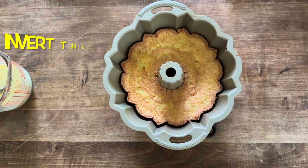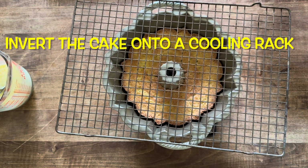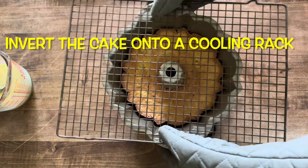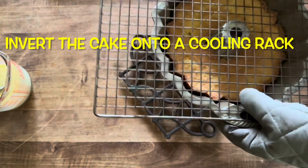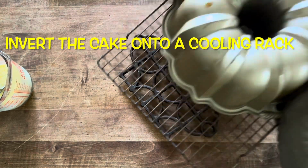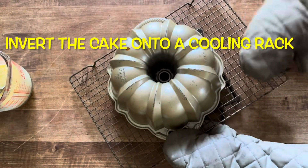And the cake is done. Like I said, if you want to make it a proper pound cake and double everything, you'll have a higher cake. And you'll see I'm going to invert the cake onto a cooling rack. Here we go. It was a smooth release because, of course, Pam really works. Baking spray.